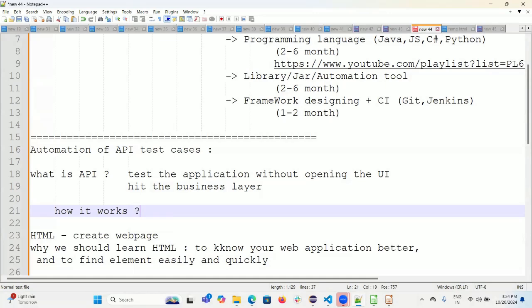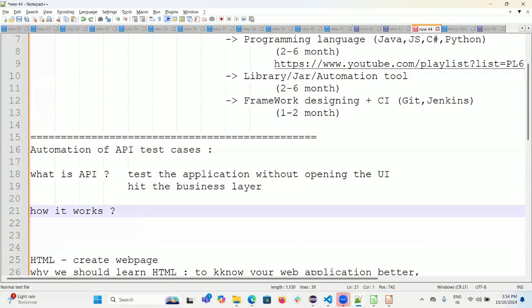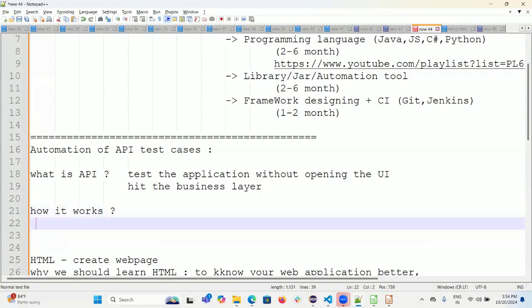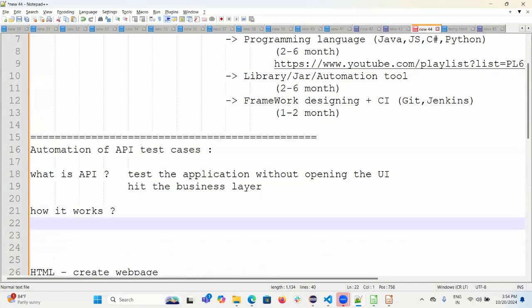Talk with your architects, your manager, your leaders, how my API works, what kind of structure we have, what kind of technology we are using. Learn it. So there is no time bound way that you will research about it. It's a day in, day out. Whenever you see something, you should question about it. Okay. Then what you should learn?